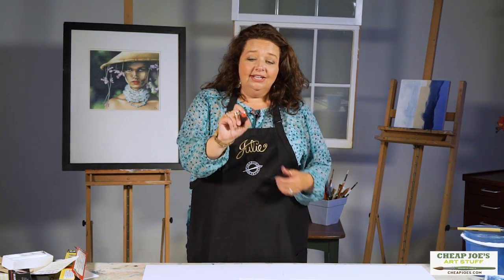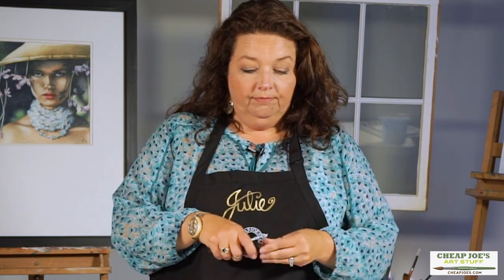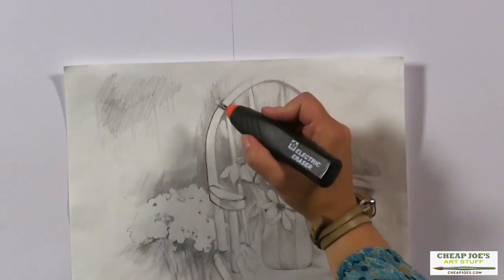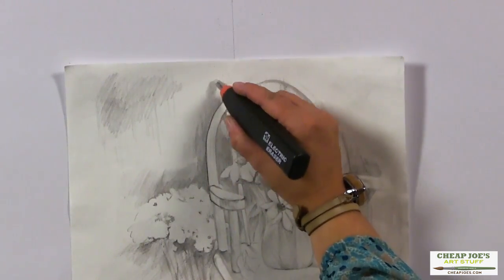This thing is fantastic. It comes with two little batteries that you put in, and then it has a little metal object that you slip over the end of the eraser like this, and then put it in and slip it into the chuck like this. It's easy, and when you have some passages that are a little bit too dark you can just come in with this and it takes it out really, really easily.